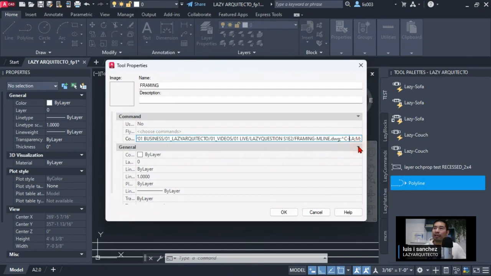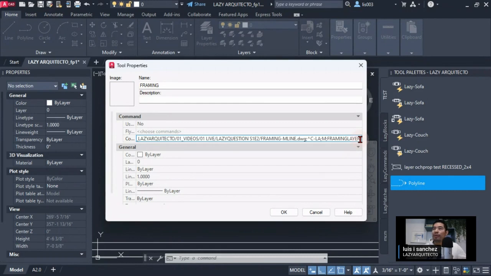So I want to make a layer, and the name of my layer would be whatever our friend Doug wants or whatever you want it to be. In my case, I'm going to simply say framing layer, whatever. This is just for an example purpose. So framing layer, and of course you need to accept that with another semicolon or enter.